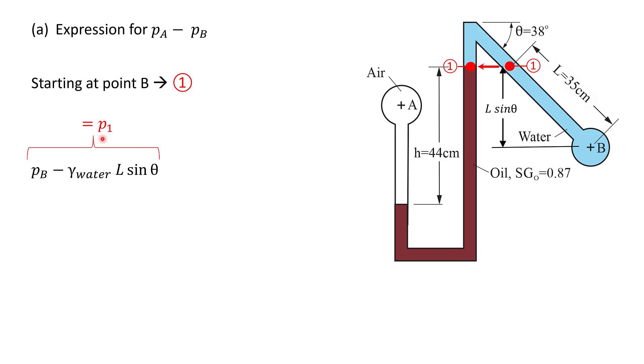So now we have p1 on the right side, we can move across and set that equal to p1 at the water-oil interface. The pressure at these two locations are equal because you're at the same depth in the same fluid. To convince yourself of this, just think about moving up to say this point here. The pressure would decrease because you're moving into shallower water, but when you came back down the pressure would increase by the same amount. So the pressure at this point is equal to the pressure at this point.